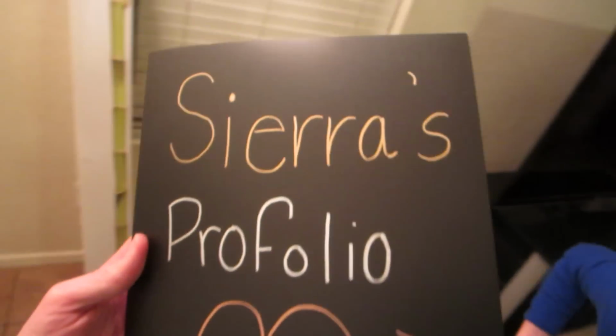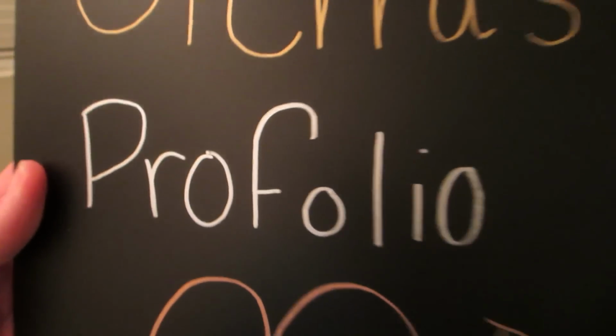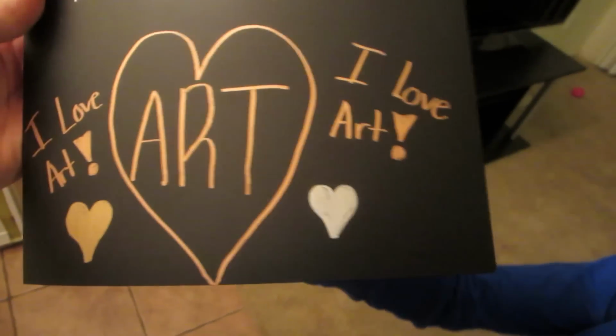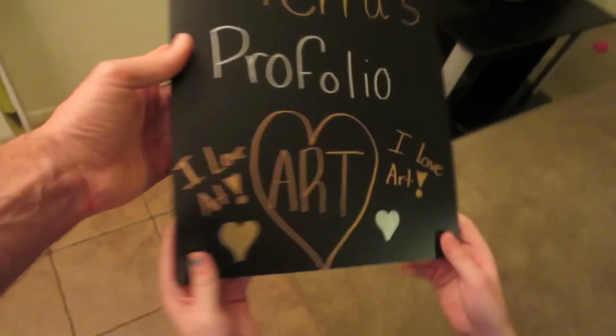All right, there's Sierra's final product on her portfolio. God, I hope that's spelled right. It is. I love art. Art in the heart. Very nice, very nice. So I looked at the back. Portfolio. Yeah, but that might be the name of the company, though. Okay, so we were in the store, and because the sticker on the thing said Art Portfolio, I'm like, I don't think that's right. I thought it was always portfolio. And we're like, all right, well, maybe we've only been saying it wrong, because that happens, right?